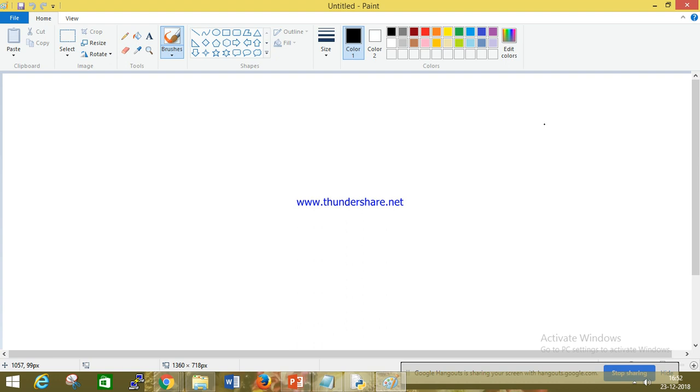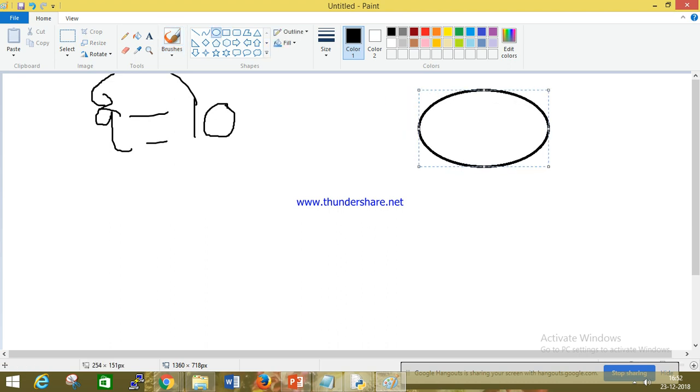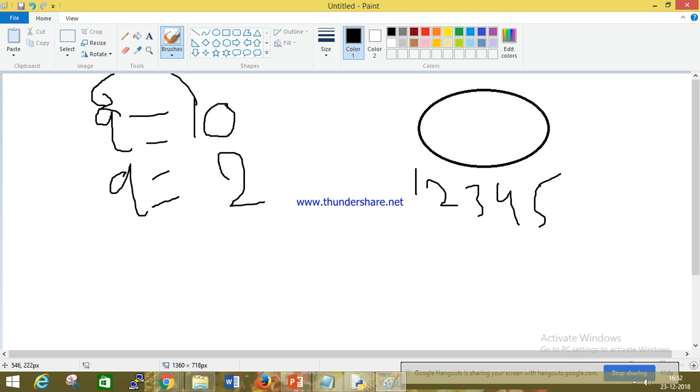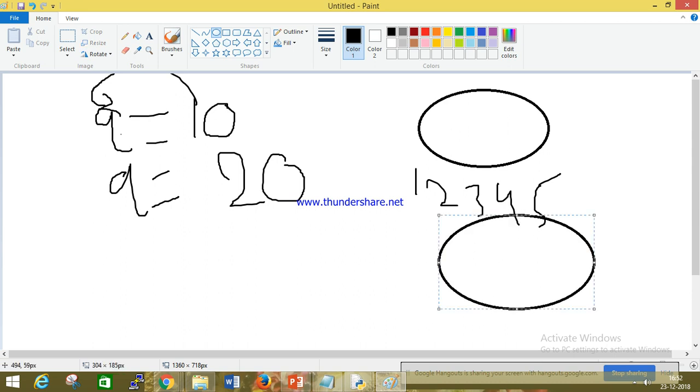Immutable means we cannot change this value. What I am doing here, I have given a equal to 10 here, right? So in this a we have stored 10, then what happened, one new object is created. The id is different here, like this is your id 1 2 3 4 5. Again I store a equal to 20. So what happened, the existing object is not changed. When you change the value and store it in the same variable, one more new object is created. So again the id is 1 3 4 something like that.